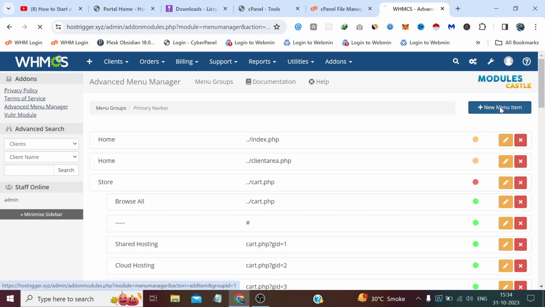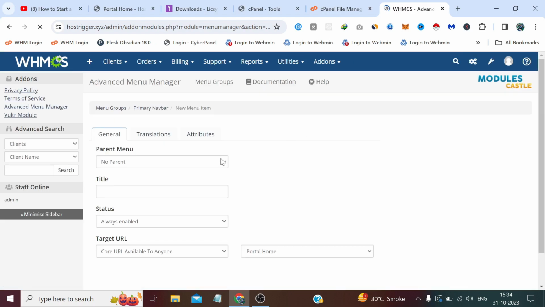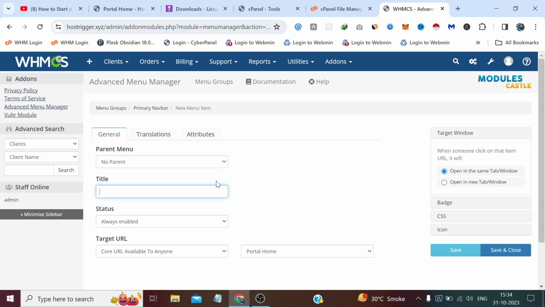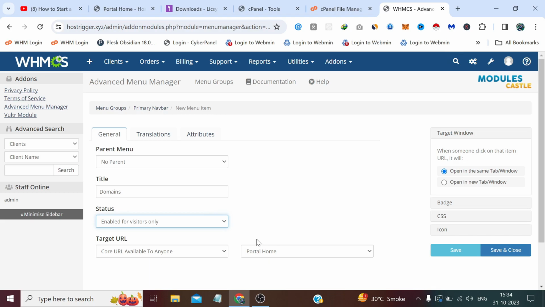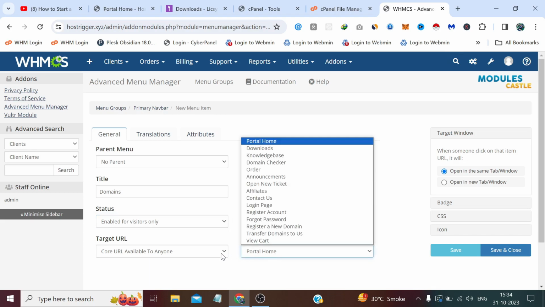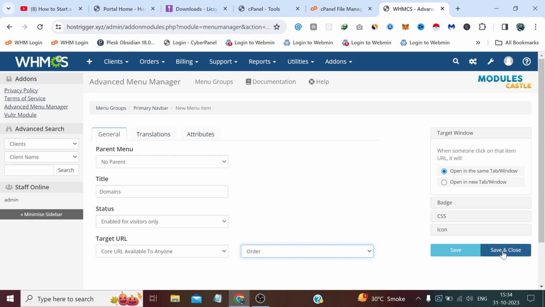Now click on this new item, no parent, domains, enable for visitors only, and order, and click save and close.